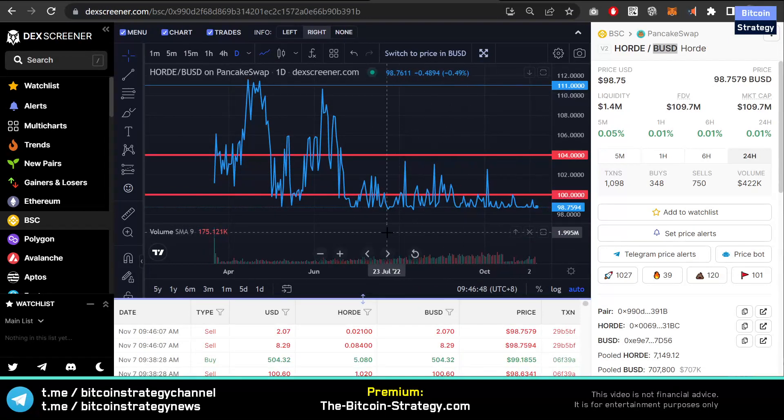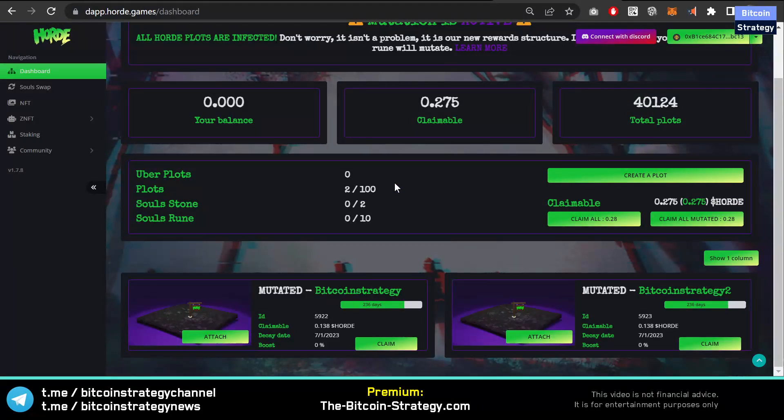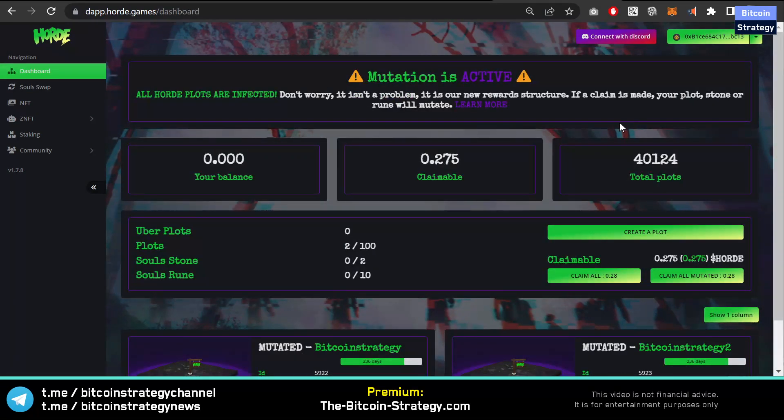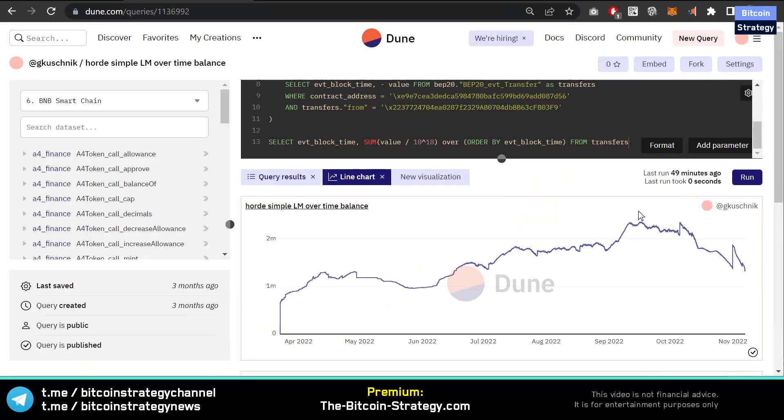I wanted to show what's actually underlying this mechanism, because that's really what you want to dive deeper into. If you get into this project, you want to know: can this price peg stay for long enough? The very minimum is around 120 days — 100 days to get your first 10 tokens back, then another 20 days to pay for the tax. Claiming early or buying an additional NFT boosts your reward, but you also have to pay for the NFT, so the NFT breaks even actually later than the traditional plot. The minimum you are betting on is that there's enough continued money flowing in so that this liquidity manager will stay alive for another four months roughly.